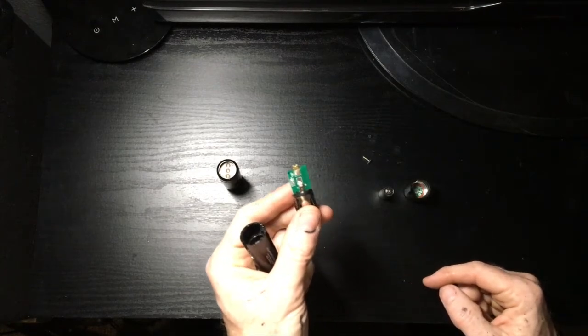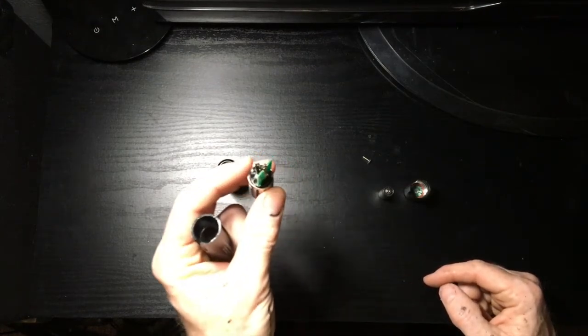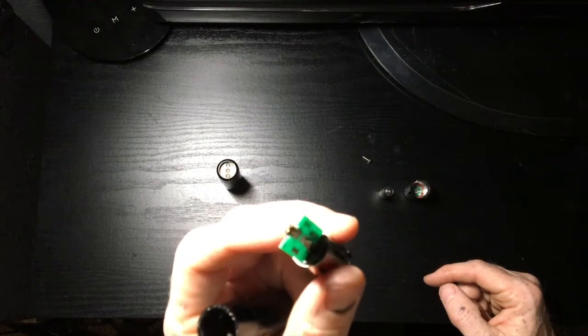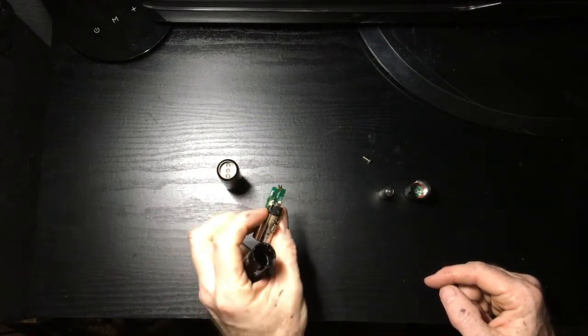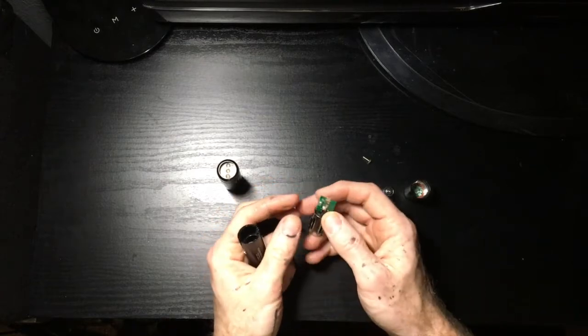Let's see how well you can see that. It's kind of hard to see. Let's see if I can get any closer and stay in the light. It's just a little fork that comes out of the thing. Anyway, so that was bent down.